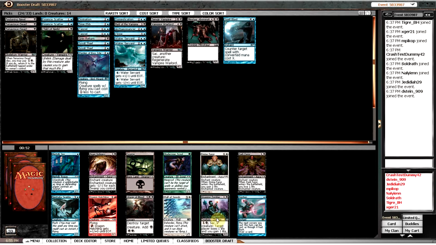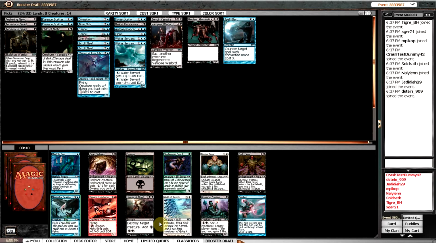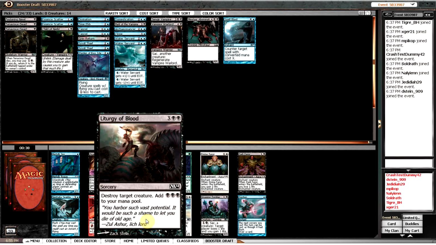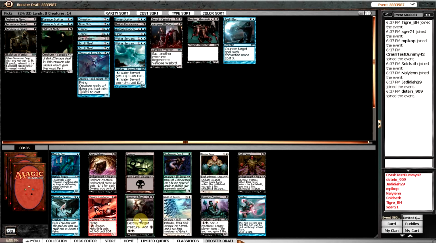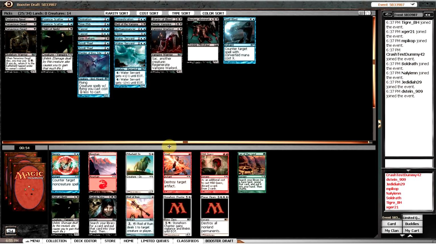And here, I don't think Wicked's ever worth playing, in Limited especially. And I could see an argument for this, but I think I'm just going to take the Liturgy of Blood as the removal spell. Nine Zombies is okay. It has its benefits.